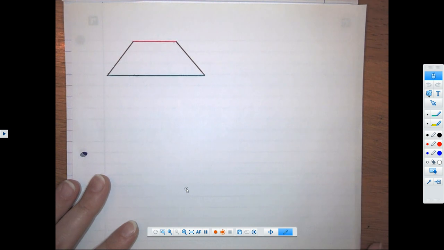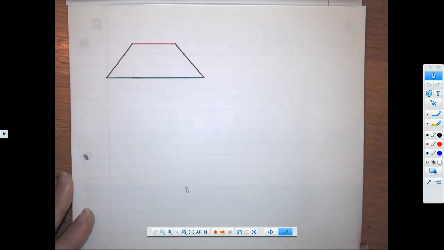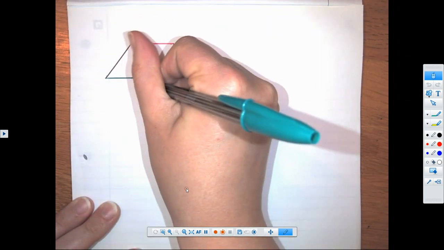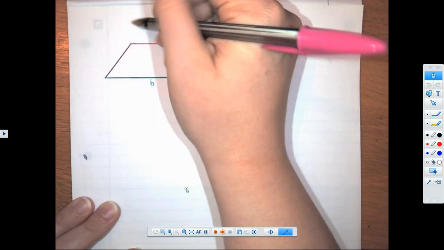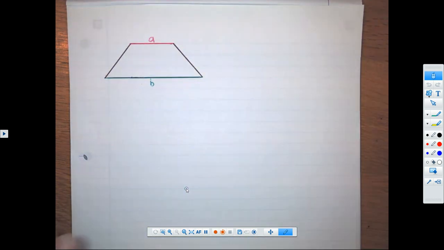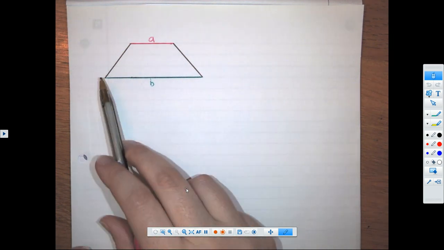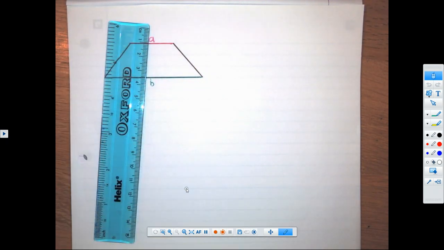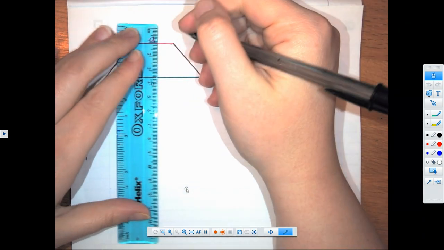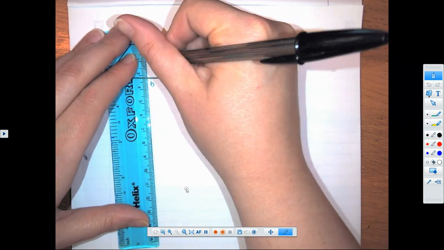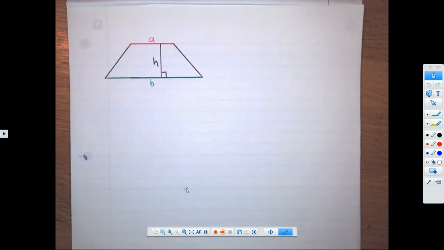Right, so what I've done is I've already drawn a trapezium. I've used this blue color for the bottom, we're going to call that B. I've used a pink color for the top, and those two are our parallel opposite sides. So I know it's a trapezium because these two aren't parallel. And what I also have, as we know, is a perpendicular height. I'll do that in black as well. Okay, so consider that to be the perpendicular height.